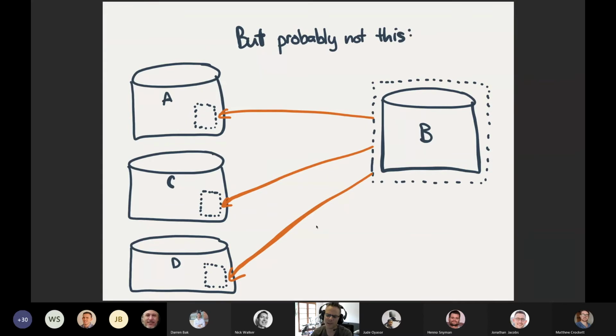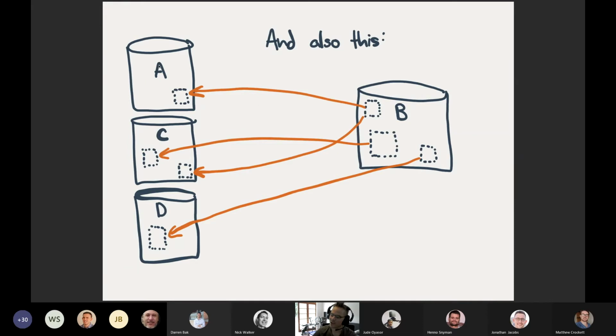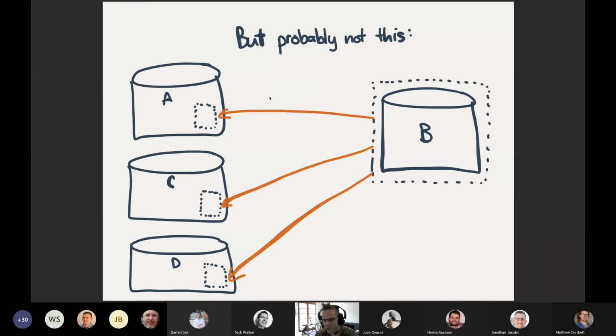But what we probably don't want is this. I don't know whether we probably don't want this. But that also doesn't make sense, because this is saying, okay, we can just say A's state is B's state, right? You could think of this in the old school days where everything sat in one database and everything just talked to itself. If something needed to look up an address, it would just query it directly, breaking down all the boundaries. So we probably don't want that. We don't want to make them all the same kind of thing. It's quite little pieces of data projected, not entire sets, because I think that takes you down the route of saying, let's just put everything in one database, and then there's no requirement to project. So probably not that.